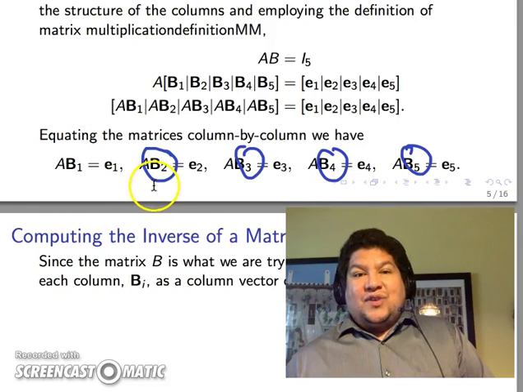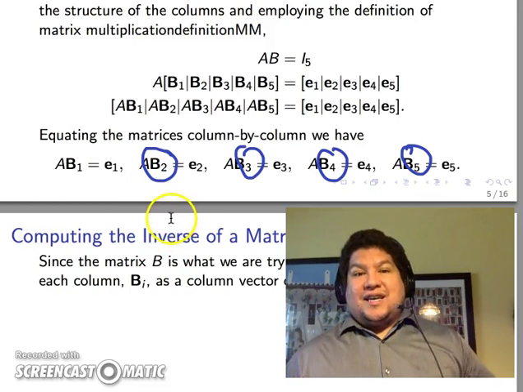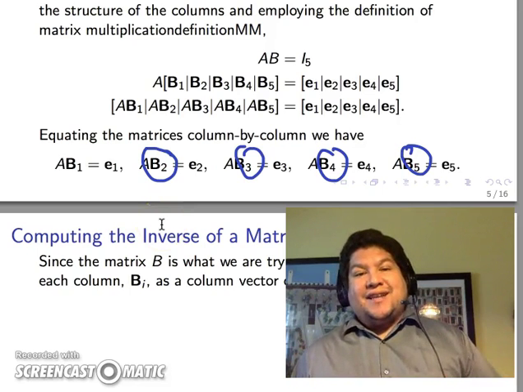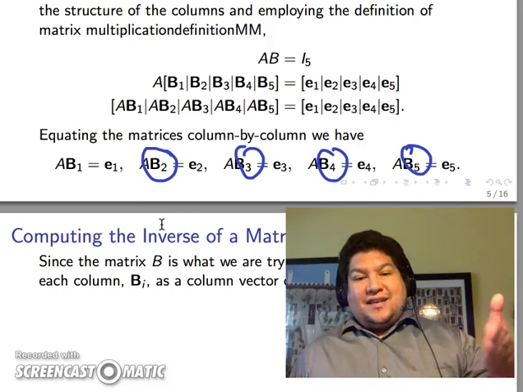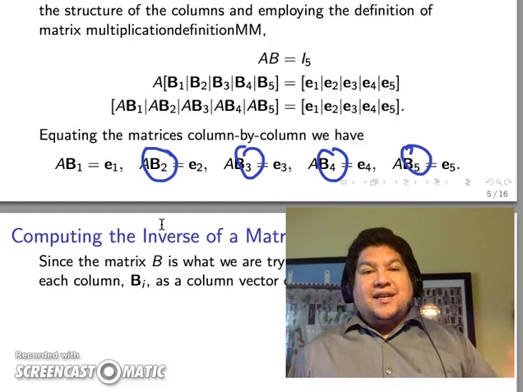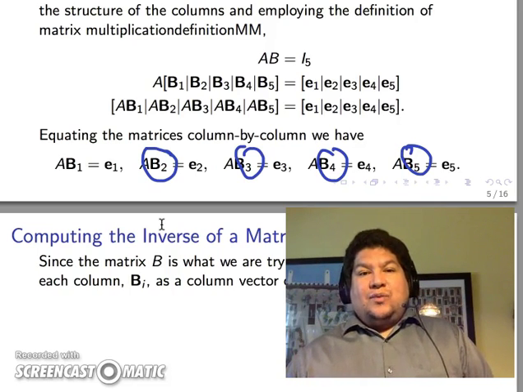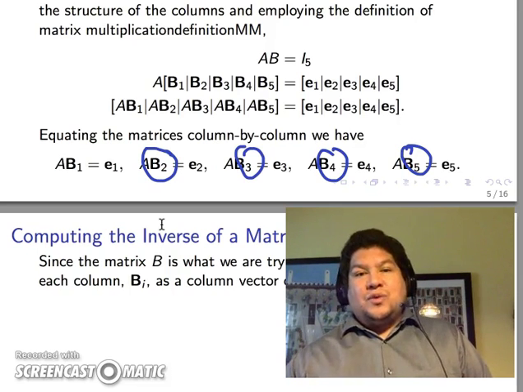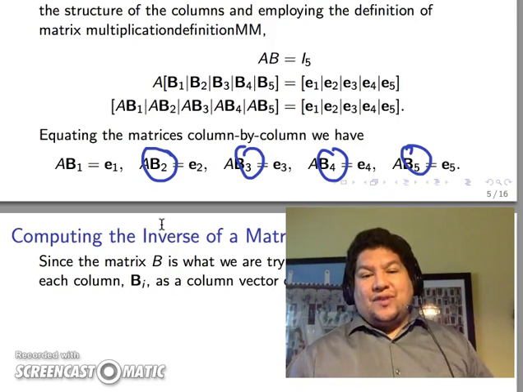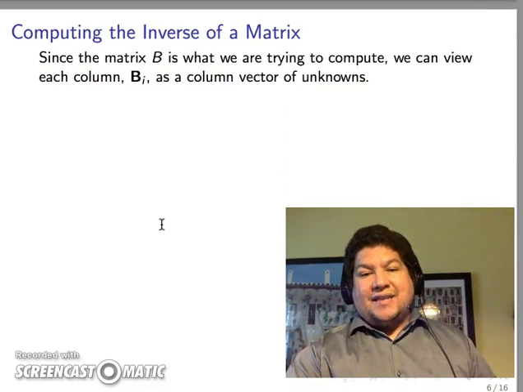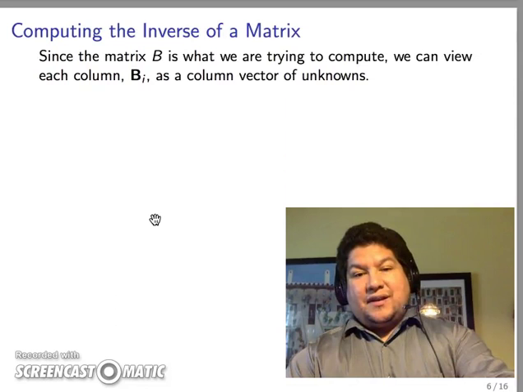with a very specific format, vector equations that are familiar to us as linear systems of equations with A as coefficient matrix, and a vector of constants. The vector of constants changes in every scenario, but is the standard unit vector, one of the columns of the identity matrix. And with that at hand, we are able to compute each of the columns of B, and once we accomplish that, we have all columns of B, we have B, and therefore we have the inverse of the matrix. So what we were discussing last was precisely what I just mentioned.